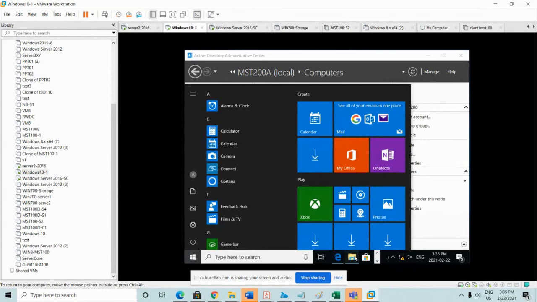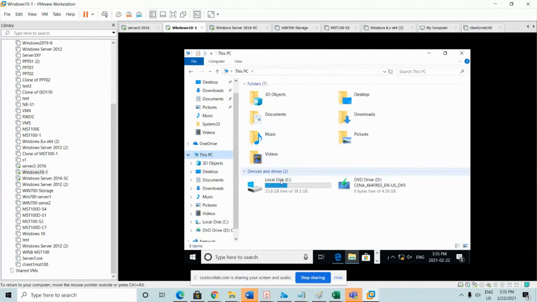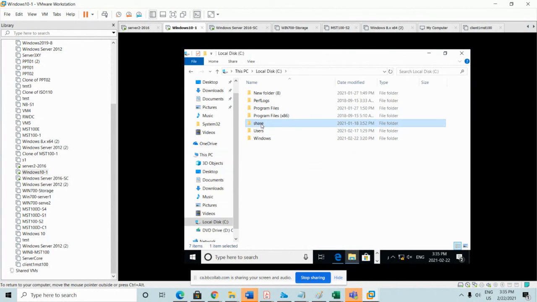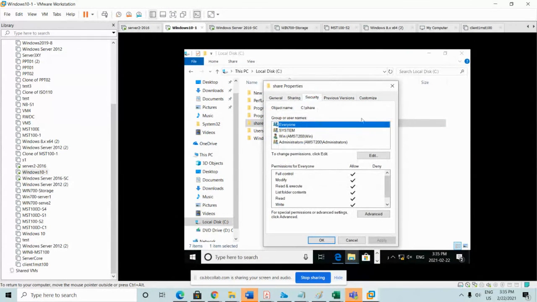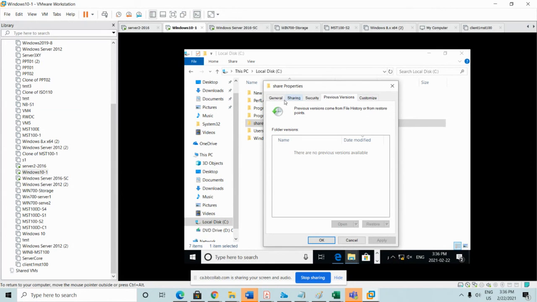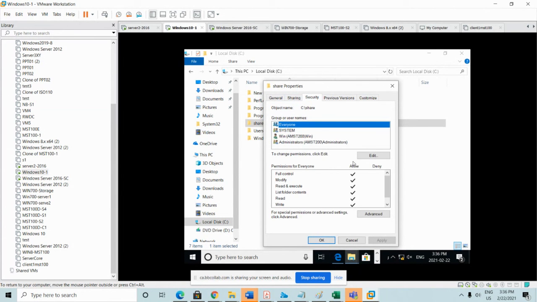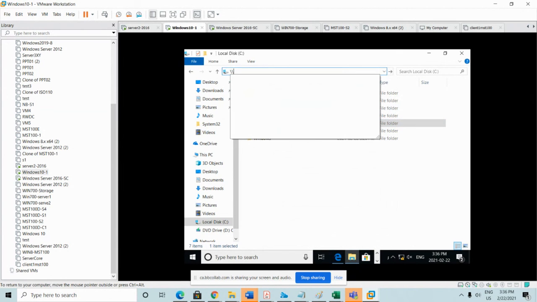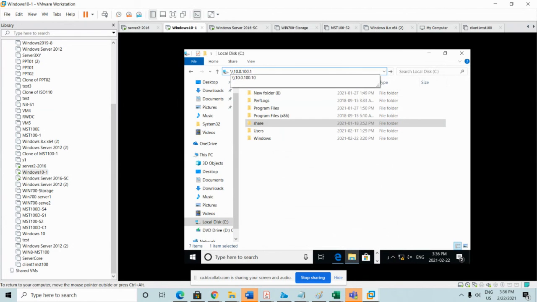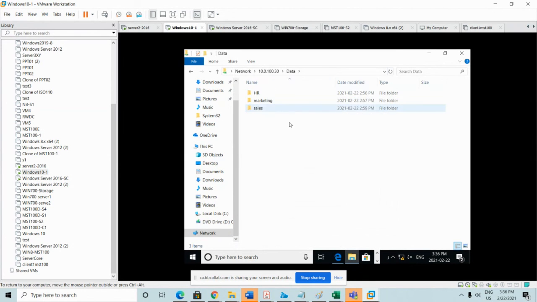If I go up, let's see here, and you see on the C drive or the share folder, for example, if I go to the properties of the share folder, I can see there is some security part for the system. You have some permission that you can select. By default, everyone has full control for your local hard drive. The things we are talking about now are about one computer on the other side, the sharing of that one. Okay, we talked about the marketing and HR.